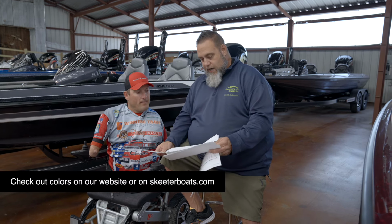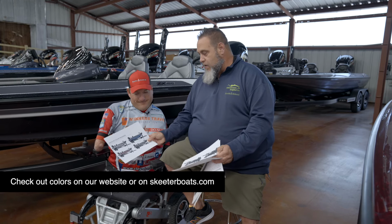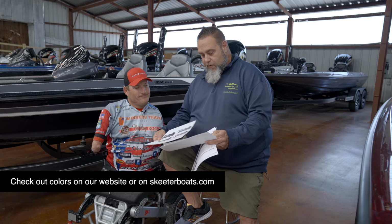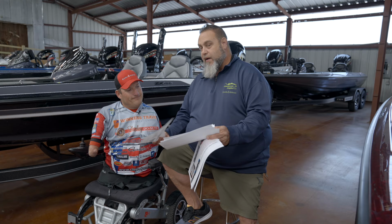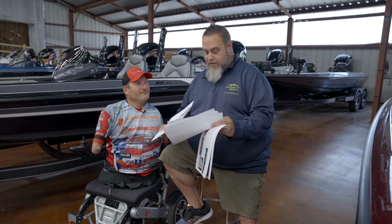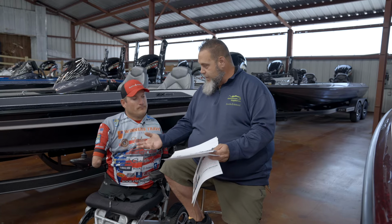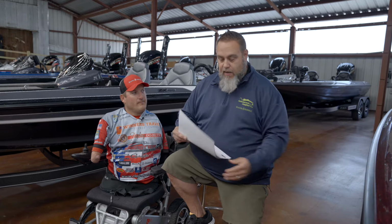So I know in the ZX color packages, you've got your basic tuxedo colors, you've got your black with blue, you've got a white, red, and black, black and maroon, black and green with gray, a steel color package, you got a maroon color package, with here in Alabama, you got that Bama color, or if you're like me, a Sooner fan, it matches that too. And then you got just a nice gray out model. So there's 8 colors in the ZX packages, which is the ZX150 and the ZX200. Those are some of the cool things there.